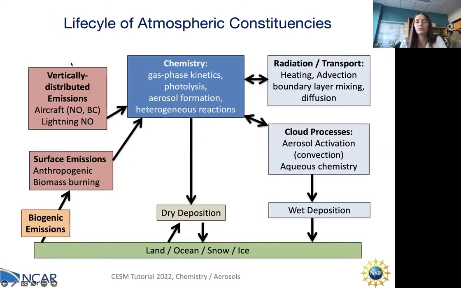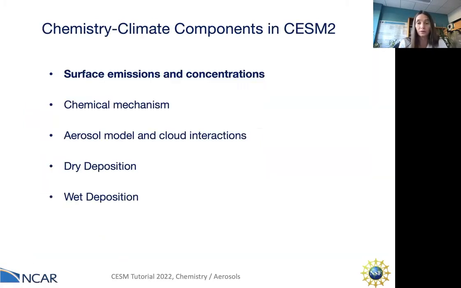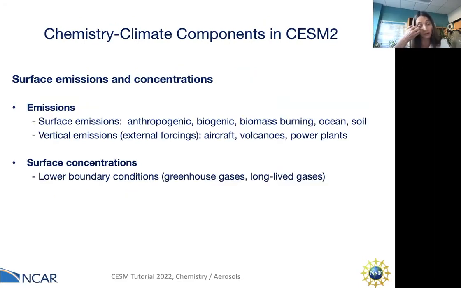So going now to somewhat like the life cycle in the model, the different processes that we describe here as an illustration. I talked about the emissions, the different emissions that we consider in the model, and the chemistry, which are listed here, the radiation and transport, cloud processes, and eventually the removal. And so I want to go now through the different processes and how they are described in more detail in the model and how you change them. I'm not talking about how you change them at the moment.